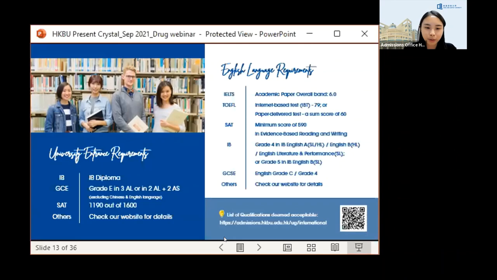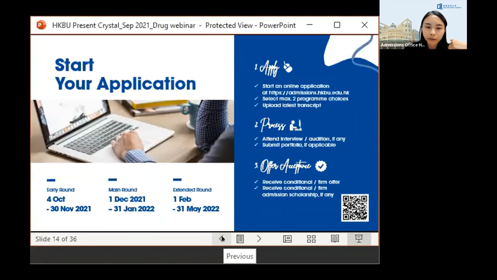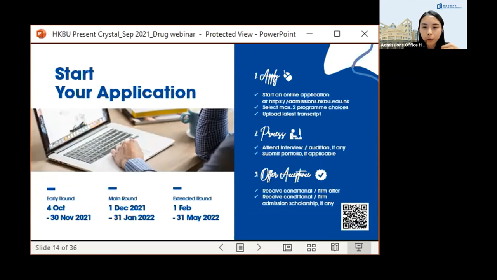And then the third part of requirements is program specific requirements, where we have certain Chinese requirements and certain subject requirements, for example, biology and chemistry requirements for the Chinese medicine program. And finally, portfolio submission requirements, for example, for arts or film majors. For those specific requirements, you may refer to our website. But in general, if you're interested in science or business, for those major programs, there are no Chinese or subject requirements for your application.